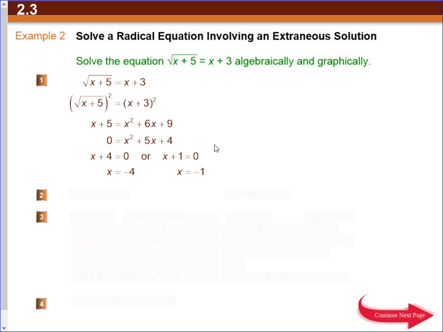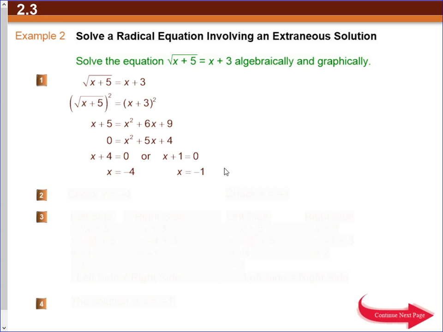Solving that, which is in your textbook, they show that as a next step. For some reason, they don't have it here. That is the same as 0 is equal to x plus 4 times x plus 1, because 4 times 1 is equal to 4, and 4 plus 1 is equal to 5, if you remember back to solving these equations by hand. Since x plus 4 is equal to 0, x has got to be equal to negative 4. Or, since x plus 1 could be equal to 0, x is equal to negative 1.